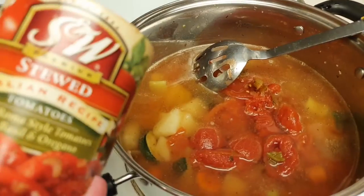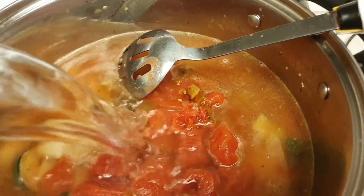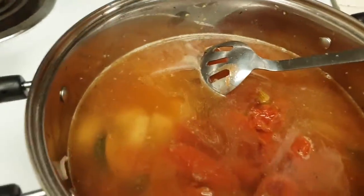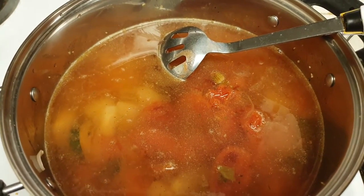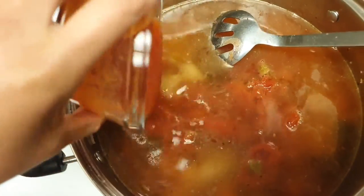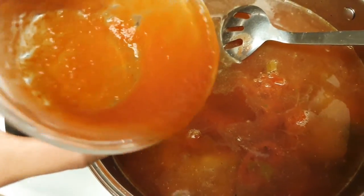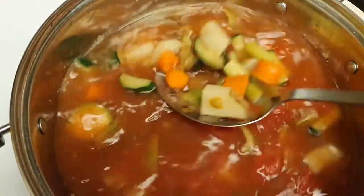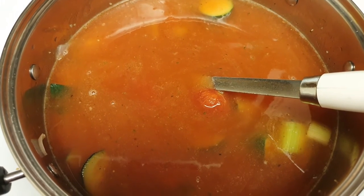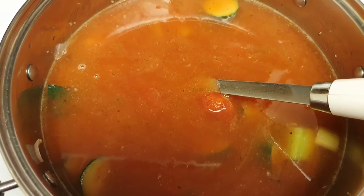After waiting five minutes, you're gonna add your can of tomatoes — or fresh tomatoes — but you're still gonna need Hunt's tomato sauce. I added a can of tomatoes and about six cups of water. I won't give you exact ingredient quantities because it's all up to you — what you feel is gonna taste best and feed you or your family. This is a can of Hunt's tomato sauce; I had more than half left over from last night's dinner. Tomato sauce is the true star of this soup. After the five minutes we added six cups of water, a can of stewed tomatoes, oregano and basil type, and more or less a cup of Hunt's tomato sauce.